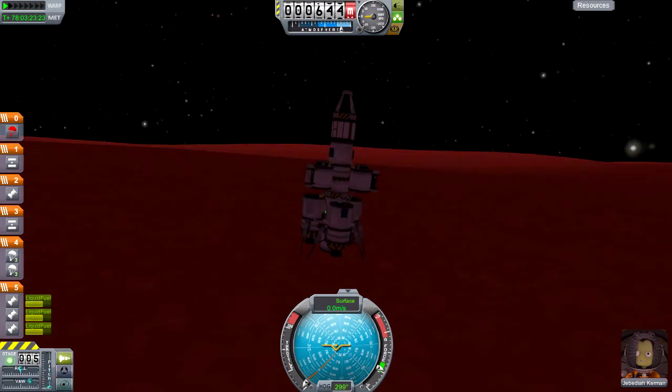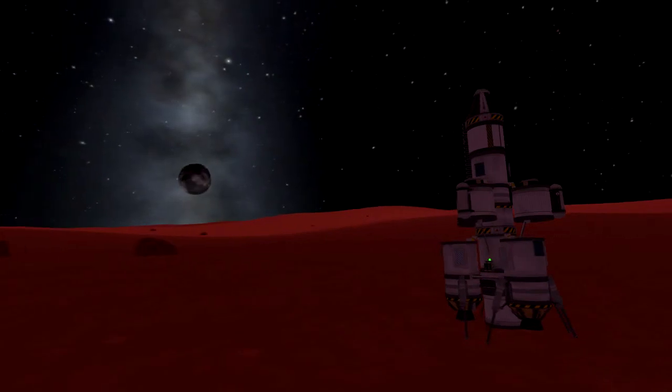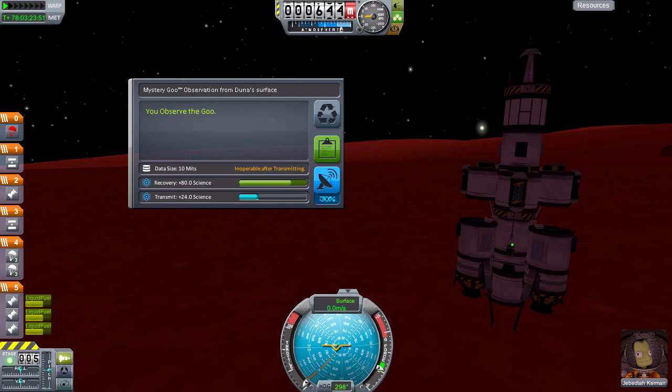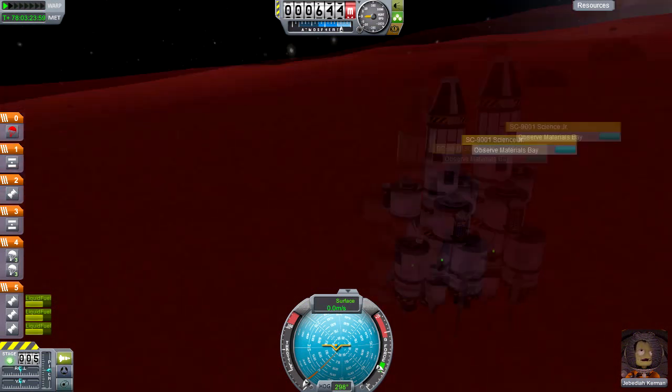And you'll notice that we didn't even deploy the parachutes, but we are down on the surface nonetheless. Reason being that I thought, okay, if we just have the top command module parachute deployed in order to point us the correct way, we'll use our engines and just be a bit more careful. Because I really don't want to have to quick load, and I don't want anything to go wrong.